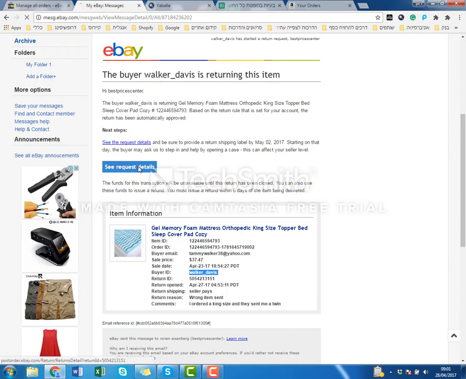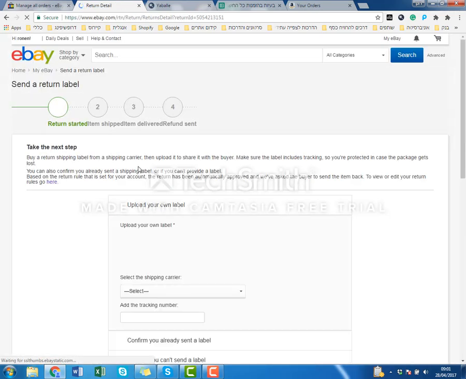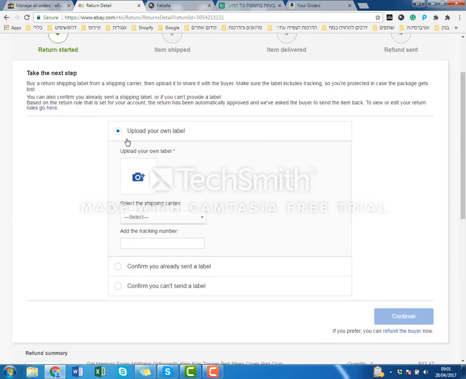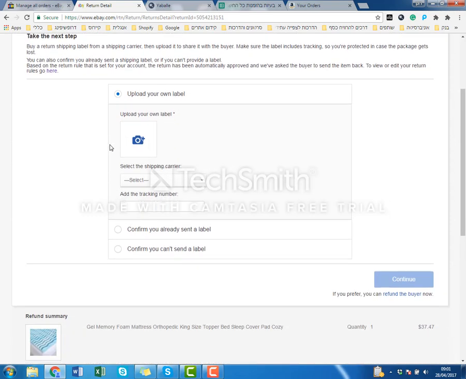Now we'll click on see request details, and here we can see that the return started, and we just need to upload a label. So we have two options. The first is that Amazon will provide us a shipping label, and then we will upload it here and update the tracking details. The second is that we don't need a shipping label. Someone will come to take the package from his home, and he will bring the shipping label, so we don't have a shipping label to provide him.